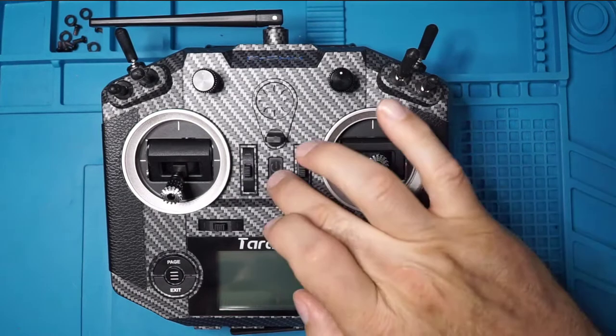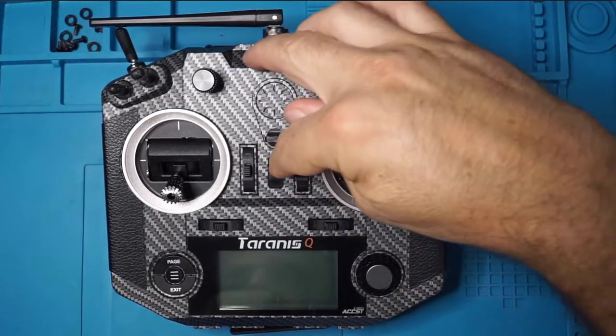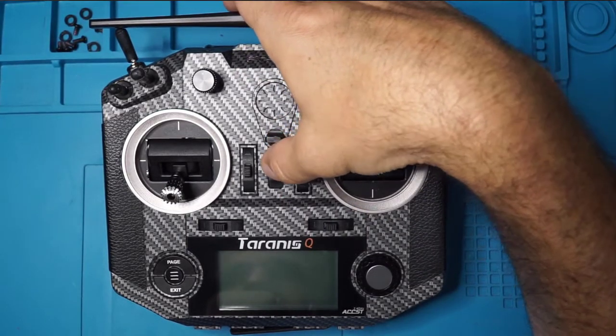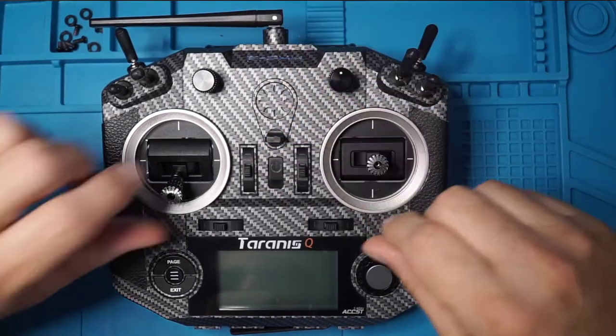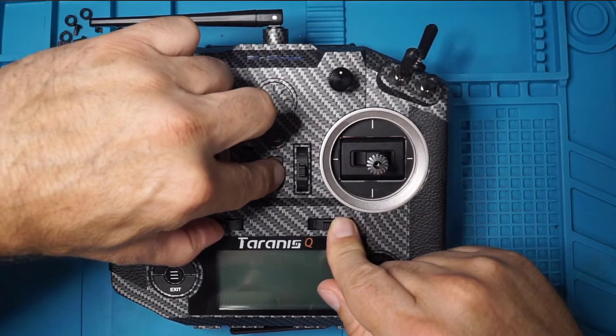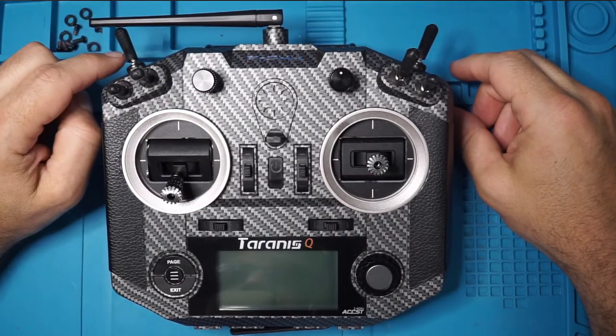What do you do when you brick your Taranis? Like if you're installing firmware and something happens, like the computer crashes in the middle and it won't power on and won't go into bootloader mode and absolutely nothing works at all. It's terrifying. So let's fix it.